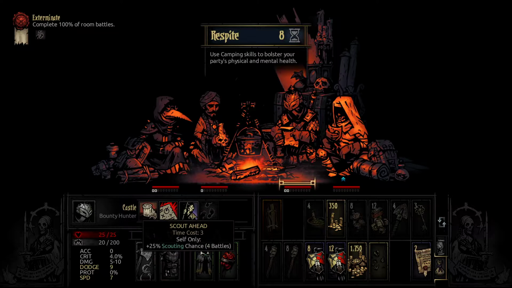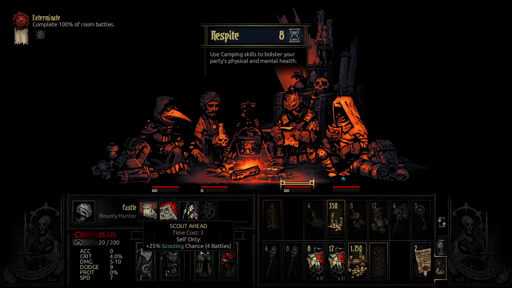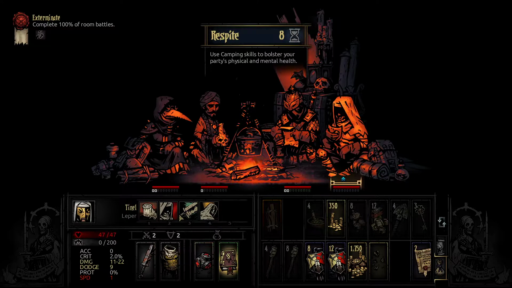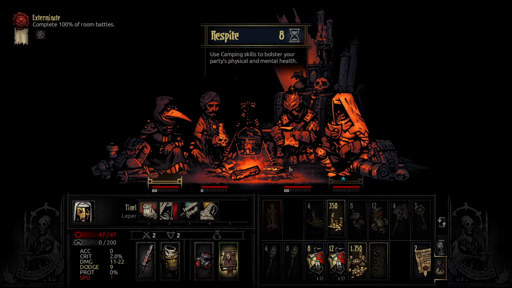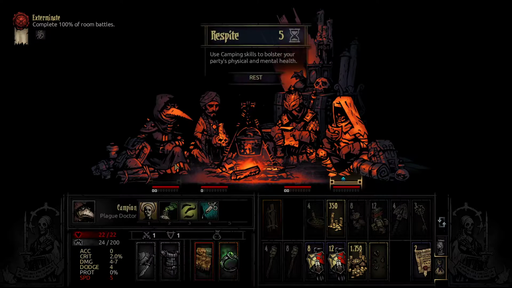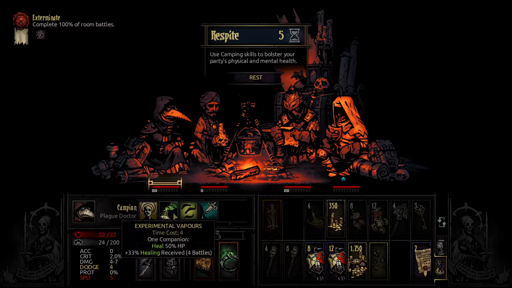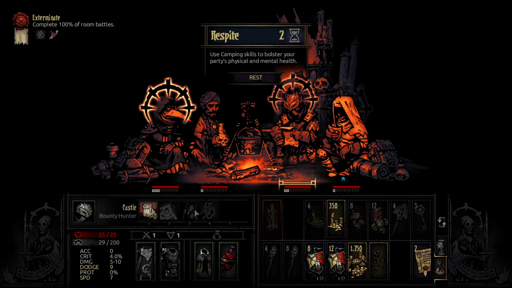Damage versus size 2. We're not going to be fighting those because we're still on easy mode. Once we go to hard mode, we get size 2 enemies. It's terrifying. We don't need the scouting head because we got this, which gives me scout chance, which is awesome. Let's get that buff. Increased healing received, removing blight or disease. No one is diseased. We can prevent the nighttime ambush, I guess.